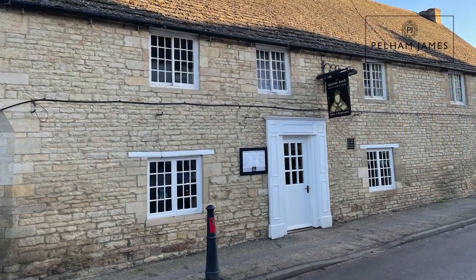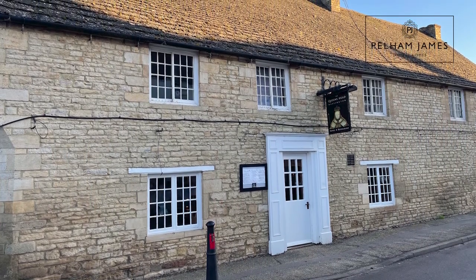Yeah, absolutely, it ticks all those boxes. You know, it's large enough to have the facilities like the shop. Did I mention the pub? Just happened to be right by it. And also the Green Club is very much part of the community as well, so lots going on. Hopefully that gives you a good flavour of what makes Nassington popular. If you're interested in this village or any of the surrounding villages, do get in touch and look forward to seeing you same time, same place next week.